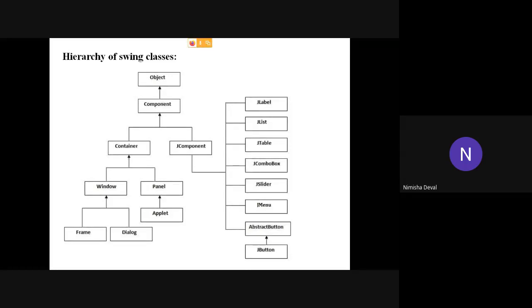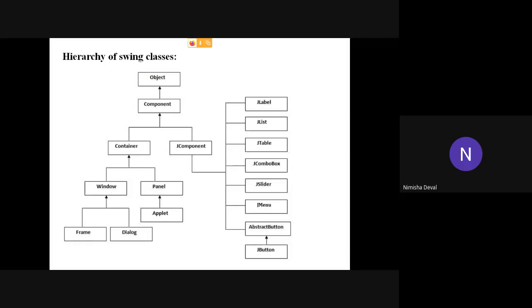Okay, so this is the hierarchy of Swing class. To implement the GUI programming, you need Swing classes. Before Swing, there is one concept that is the AWT. AWT is nothing but the abstract windowing toolkit. But as per the new implementation, Swing is better. So Swing class is important to implement the GUI programming. It is part of the Java Foundation Classes.